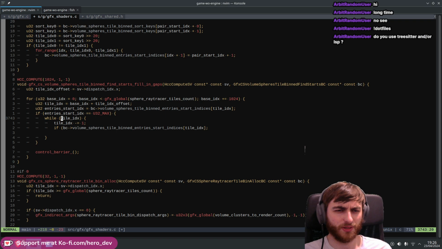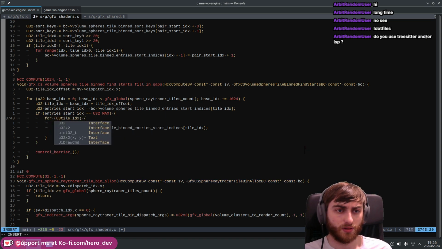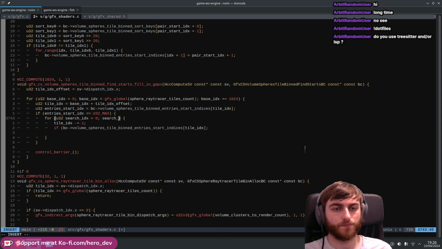By simply doing probably another for loop, search index equal 0, search index is less than, from tile index plus 1 all the way to the end of the array.